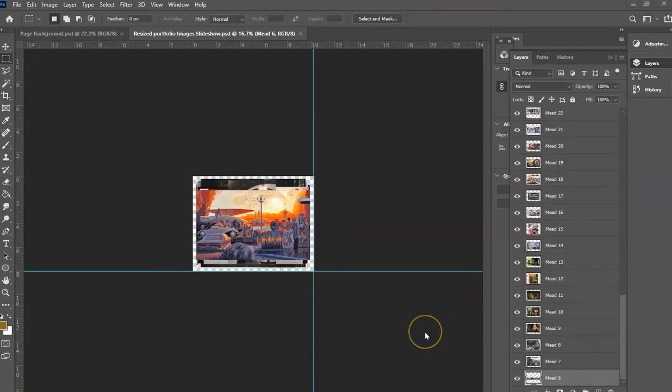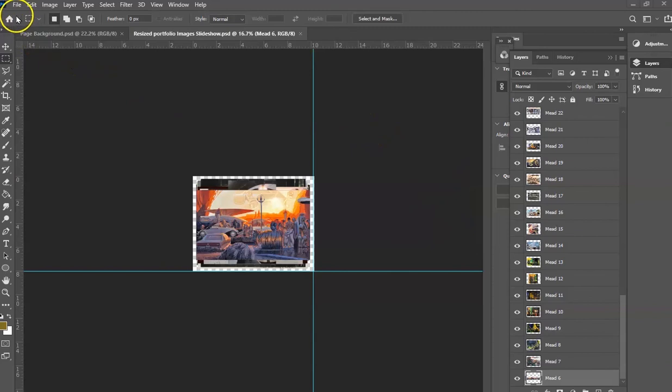So now let's say that you've got all the images resized and they're all on transparent background and you're ready to output these as JPEGs to be used in your portfolio. And 8 by 10 is a pretty good size because when you bring it into the InDesign document, it doesn't take a whole lot to bring them down in size or up a little bit in size based on whatever it is that you want to do with them. It'll be much easier to deal with than the big 24 by 24 inch documents that you would have been stuck with at the beginning.